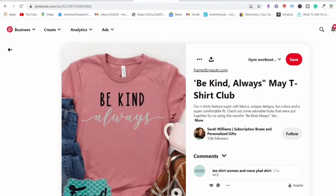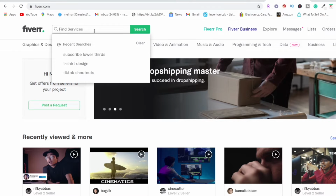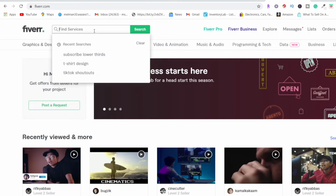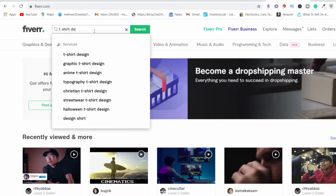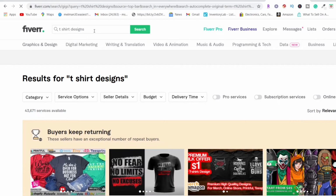You can save it to your computer, and then after you have an idea of what design you want, you can go over to Fiverr. Once you get to Fiverr, you can find almost any designer willing to take on the job that you're looking to have done. So let's put t-shirt designs here. Let's say you have roughly $20 to spend.